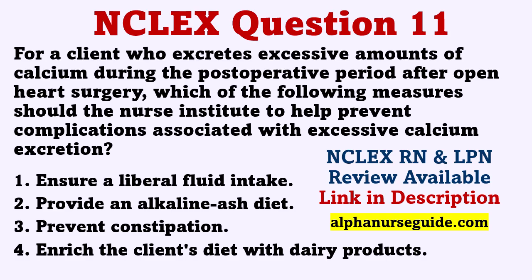The correct answer is 1. In an immobilized client, calcium leaves the bone and concentrates in the extracellular fluid. When a large amount of calcium passes through the kidneys, calcium can precipitate and form calculi. Nursing interventions that help prevent calculi include ensuring a liberal fluid intake, unless contraindicated. A diet rich in acid should be provided to keep the urine acidic, which increases the solubility of calcium. Preventing constipation is not associated with excessive calcium excretion. Limiting foods rich in calcium, such as dairy products, will help in preventing renal calculi.